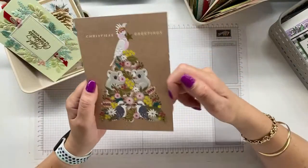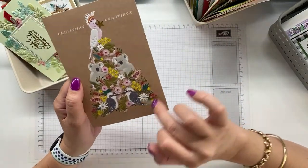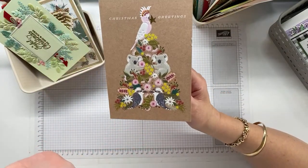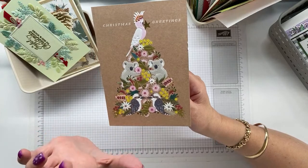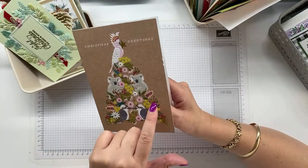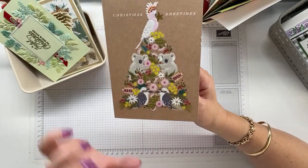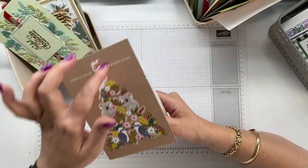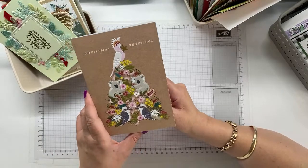This one is a quintessential Aussie Christmas card using a galah, a koala, and kookaburras, and all of our native plants. We've got some flannel flowers, which are my absolute favourite Australian flower. Got some gum flowers, or gum nut flowers. We've got bottle brush, kangaroo paw, which I have pink ones of in my garden. And of course we do have some holly and some wattle. So I love that it's built into a Christmas tree using imagery. So that is a great technique that we can use with any of our stamps. Oh my God, so worth it, Michelle.